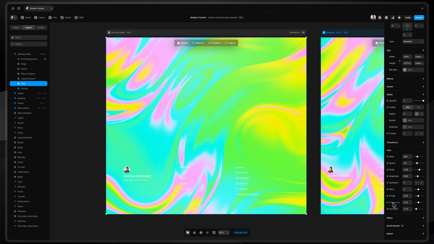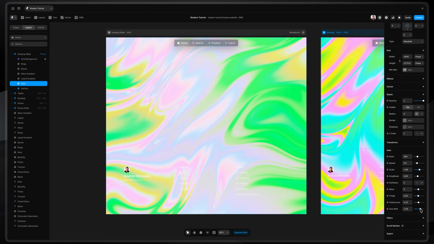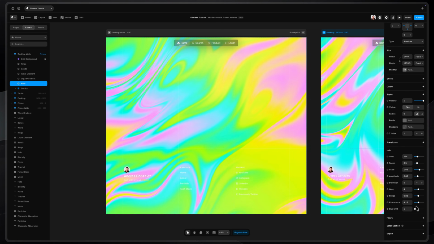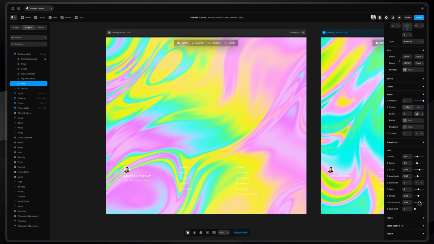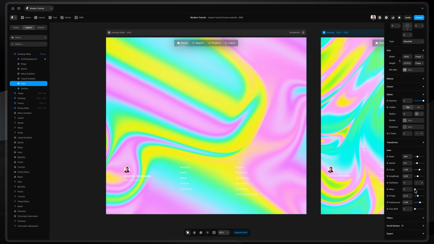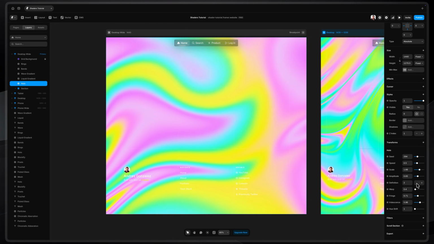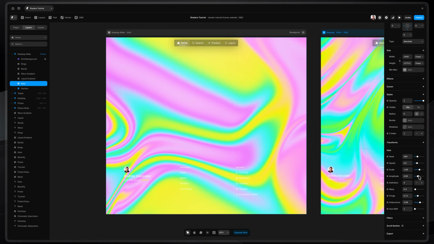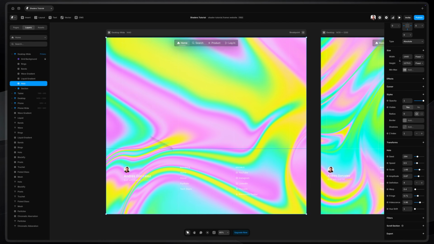However, if you use the hollow shader, you can change colors by tweaking fringe, iridescence, and the hue shift sliders. There's no actual color palette. It's kind of radical, and it has to do with how these shaders are rendered and calculated in these code components. And to be honest, this specific shader is not one of my favorites.